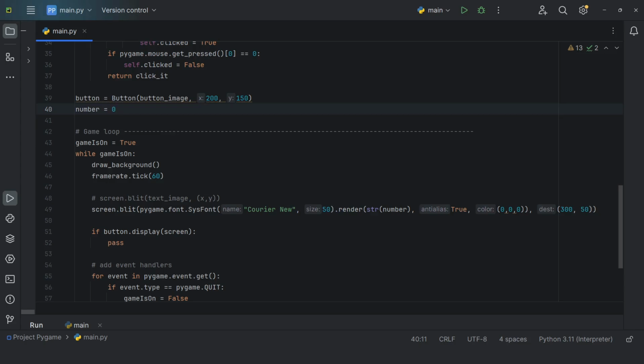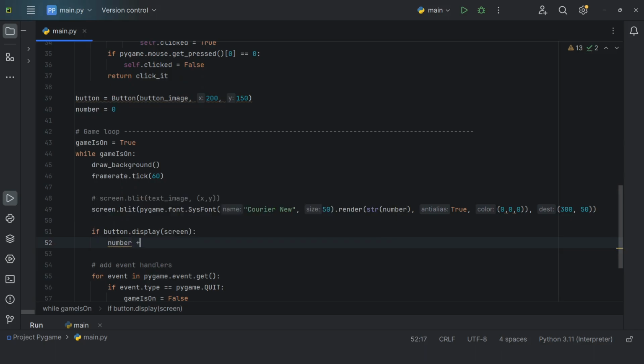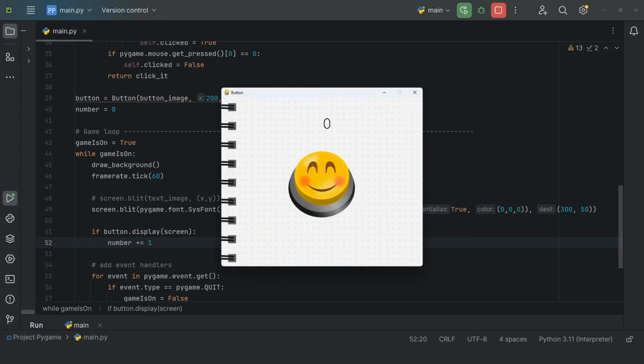And now we're going back to our button, delete the pass, and instead tell Python, every time you click the button, set number to number plus 1. And if we now run the code and we click our button, every time we click the button, the number increases by 1. So by now, we actually have a functioning button.